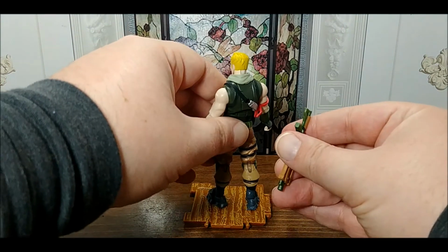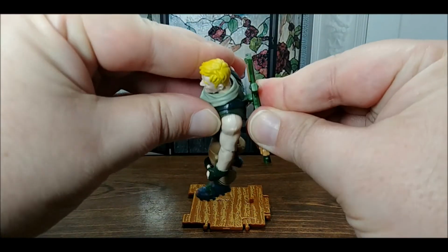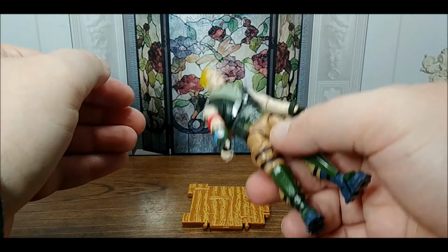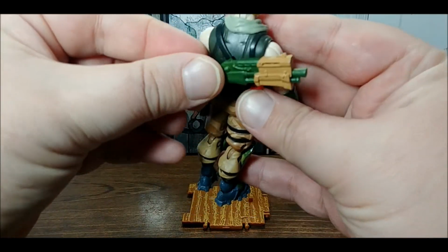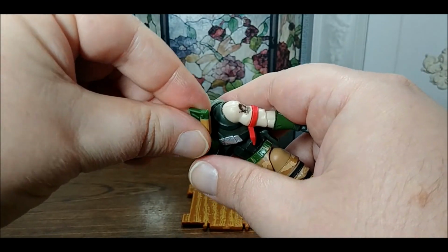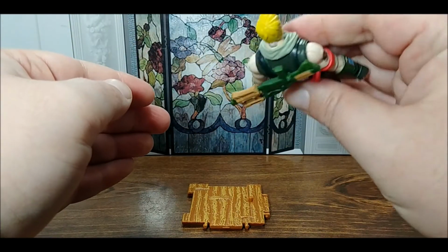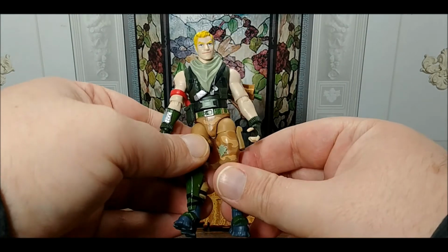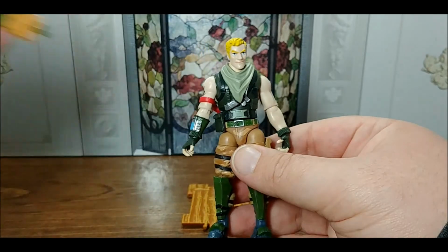I don't know if that's intentional or not, but you can just go ahead and port it in, and it does hold, but if I do it right, let me see. I'm trying to figure out how I did it last time, but you just gotta slide it in there because there are some additional grooves. Oh, there we go. And it holds. I don't think there's weapon storage in Fortnite. I think it's part of the overall gimmick that there isn't.